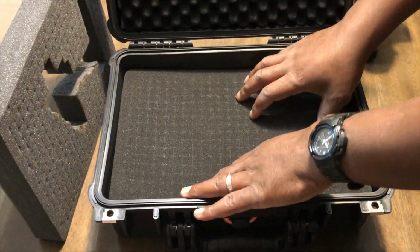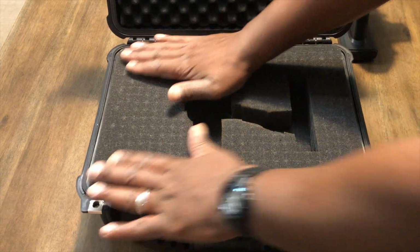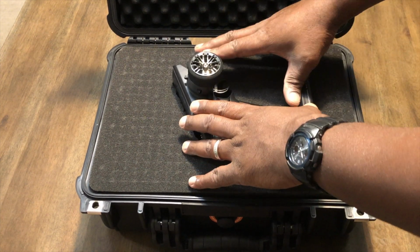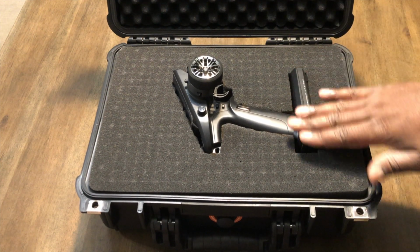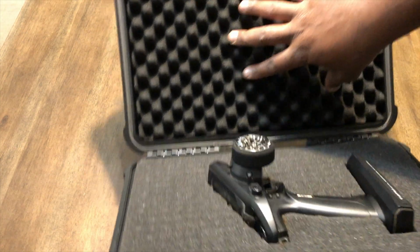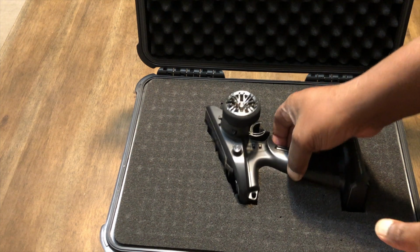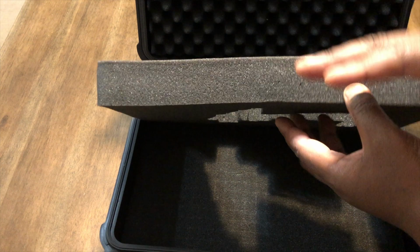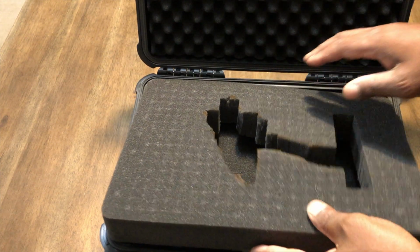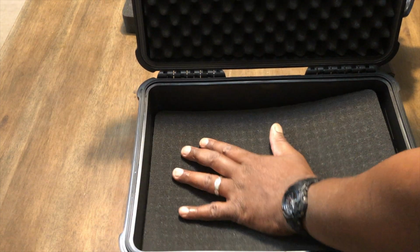So I'm gonna do a duplicate shape of this, but instead of going all the way through, I'll only go maybe one layer down. And that'll give enough, because I want the radio to be flush with this level. Even though I have the egg crate at the top here, I don't want any pressure on the actual knob. So I'm gonna lower this down. Let me try to keep this all in. Nope, couldn't do it. Okay, I'm gonna lower it down about half the thickness of this to put it further in. Or, hey, let's think about this. So basically, this thickness is what I want to lower it.